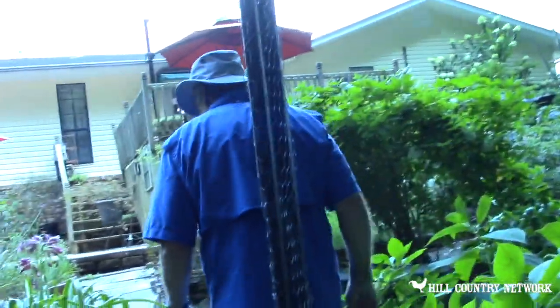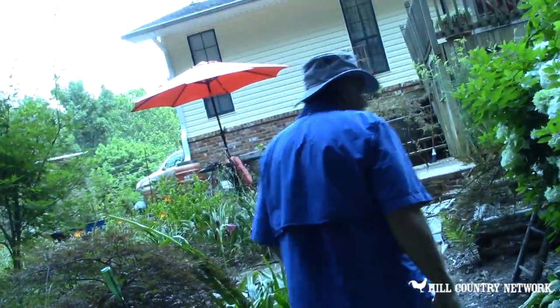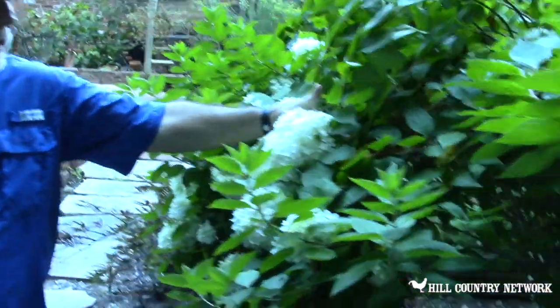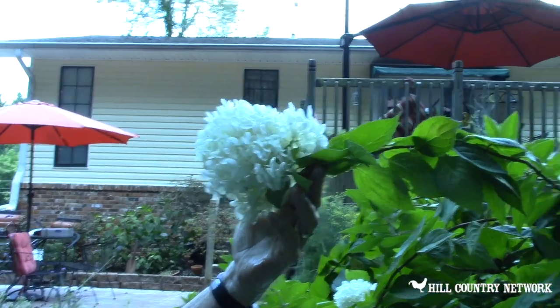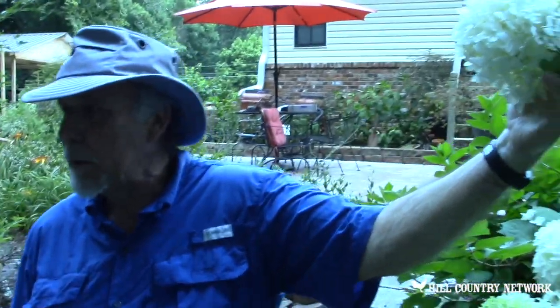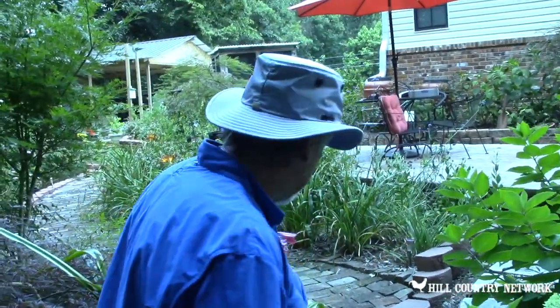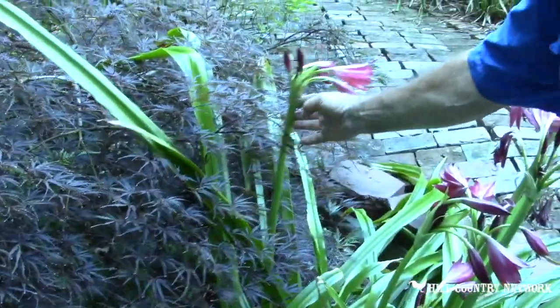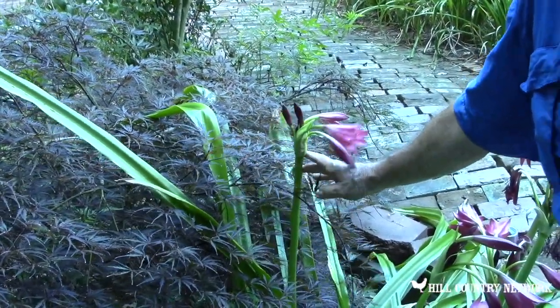Azaleas were the original thing to go down here and we have hostas everywhere, hydrangeas everywhere, coleus, and Japanese maples — a big thing that I really like. I have about a hundred of them here in the yard. This PG hydrangea — see that beautiful bloom. The bees, the butterflies, and the hummingbirds will love this. During certain times of the day they will just simply cover it up. This is the first time this one's bloomed in three years and we're kind of happy about that. It's under planted with a Japanese maple and lace leaf. And then of course there are elephant ears everywhere, and ferns underneath.